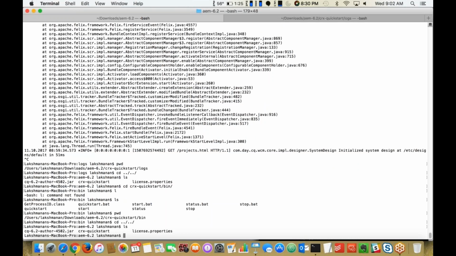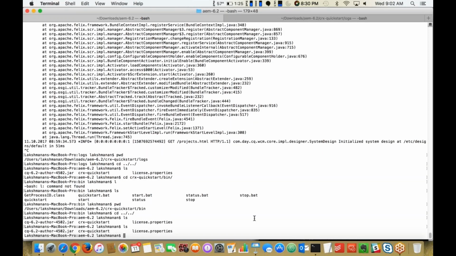That is pretty much about starting up an authoring instance. By default, AEM starts the instance as author. If we have to start it as a publisher, we have to give the run mode as publish.